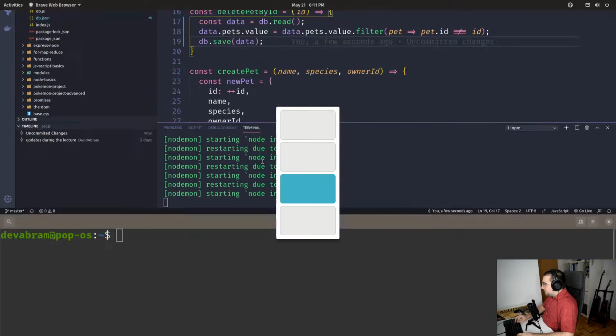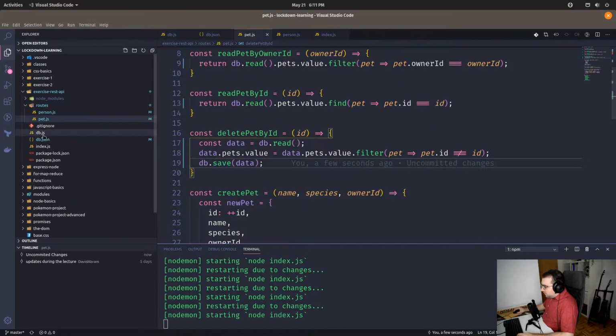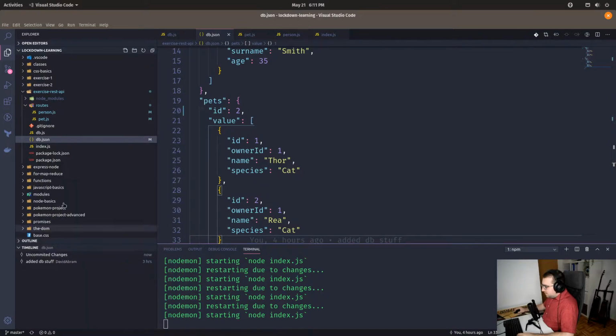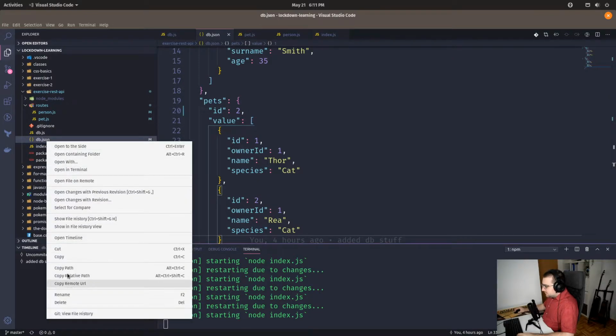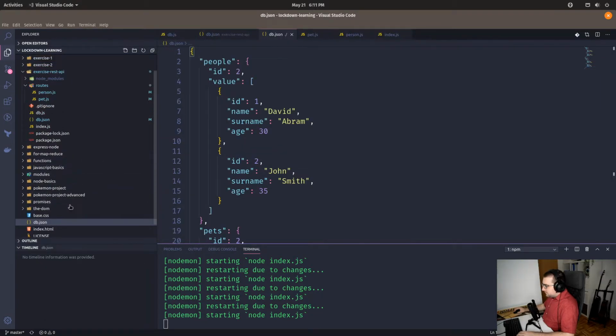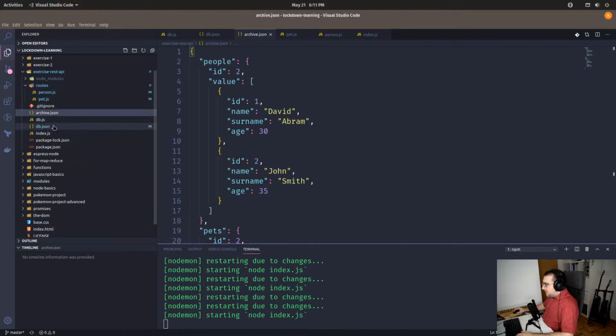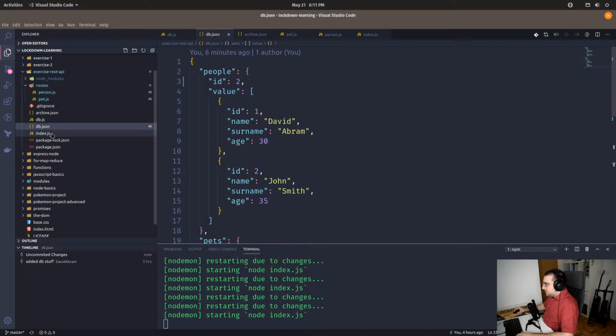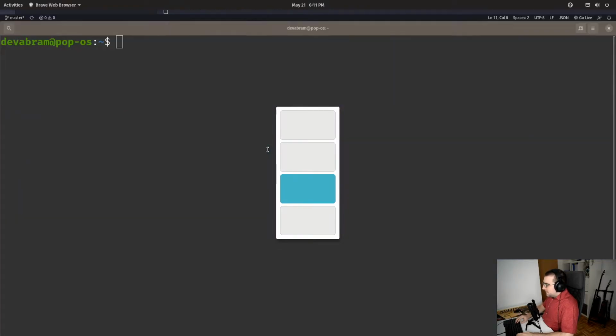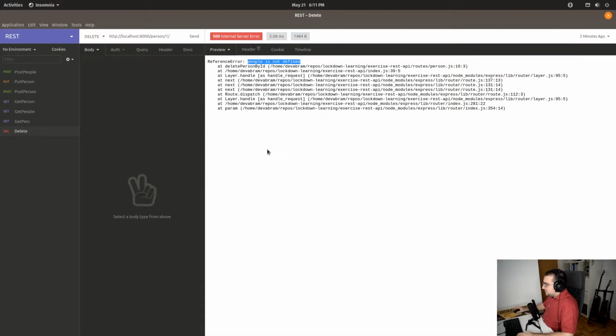So let's try to do that. Before doing that, I will actually copy the db.json and paste it. So just duplicate it. Call it something like archive. So we know we can really easily restart everything that we have here, because we will change the data here.